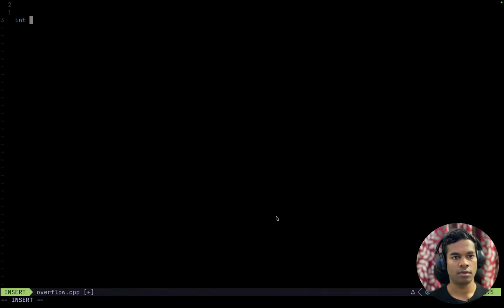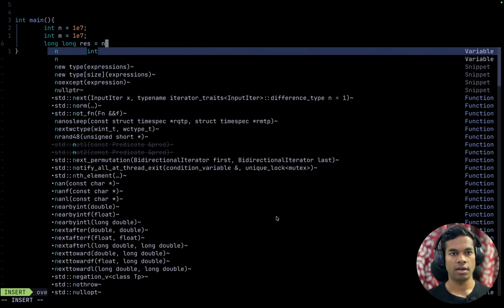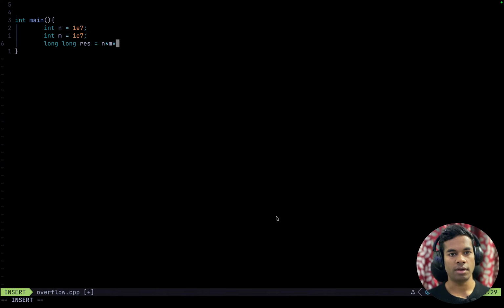overflow.cpp, into main. If we have an integer n equals some big number like 1e7, and another integer m equals 1e7, another big number, and we have long long res equals n into m into 1 long long.